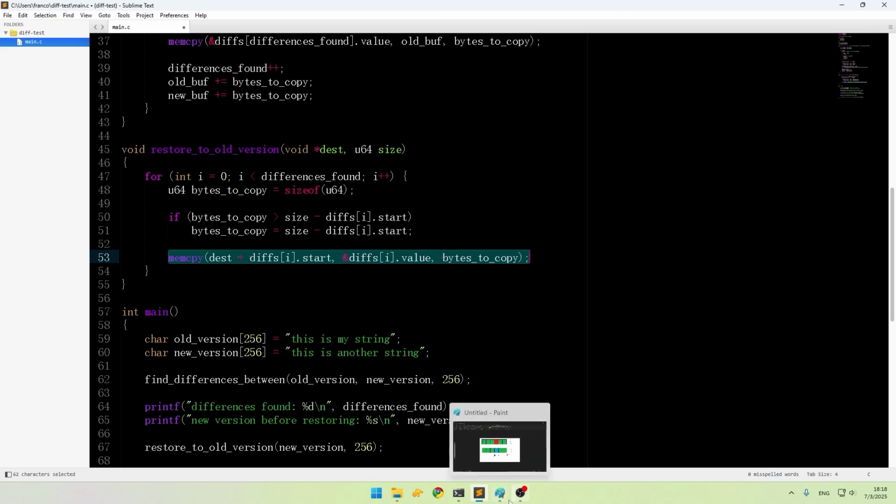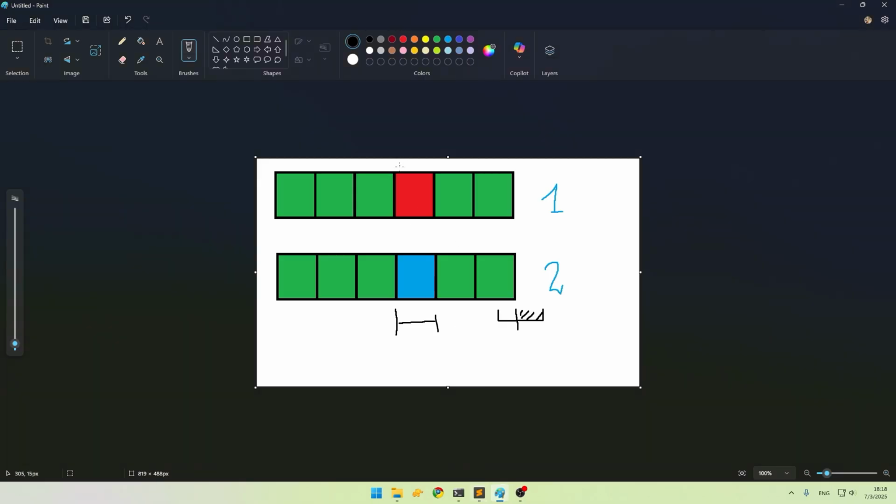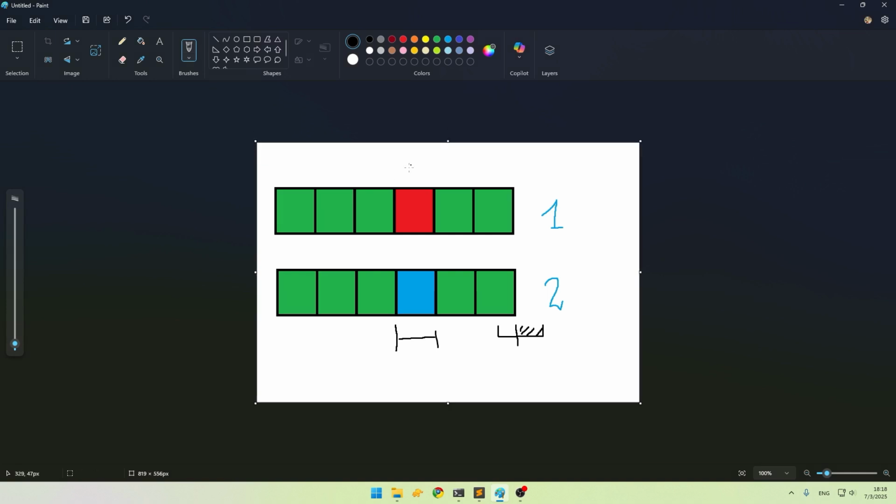So it's basically saying, well, if we happen to store this difference, we would say, well, let's go to this difference. The difference begins right here, and this is the data, right? So basically, we're just copying the data from this difference back to this new buffer.